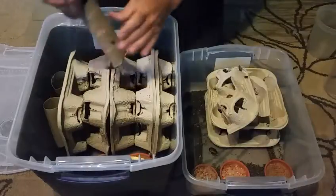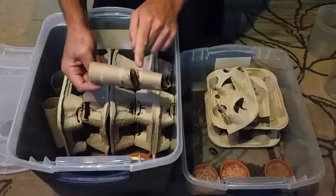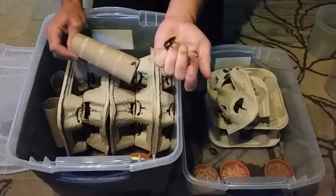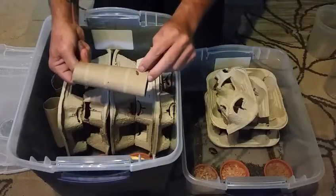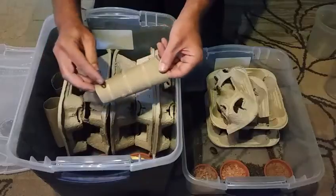I'm not going to do this all. Oh, there's babies there. See the babies? Okay, this one here, you can see him. Got wings. He's very slender, very fast too. That's a male. Okay, babies are called nymphs. These guys are probably only about a couple weeks old. The females, there's a little bit bigger one.